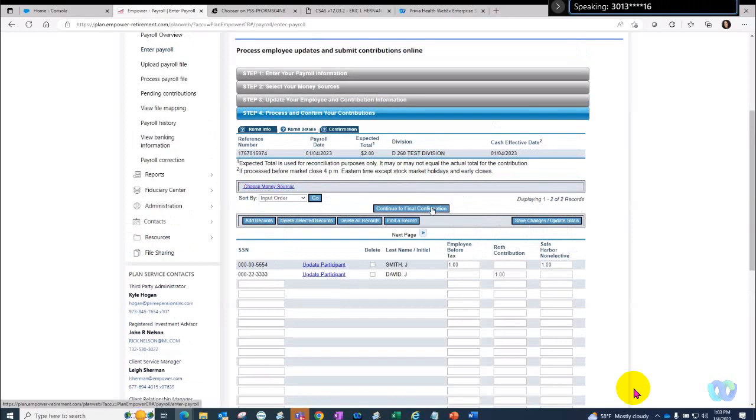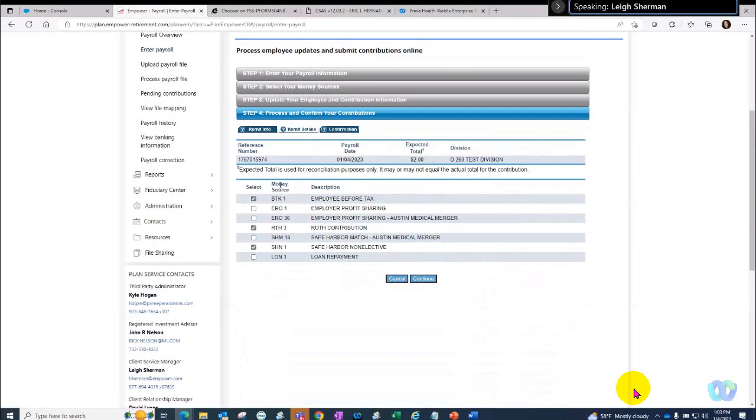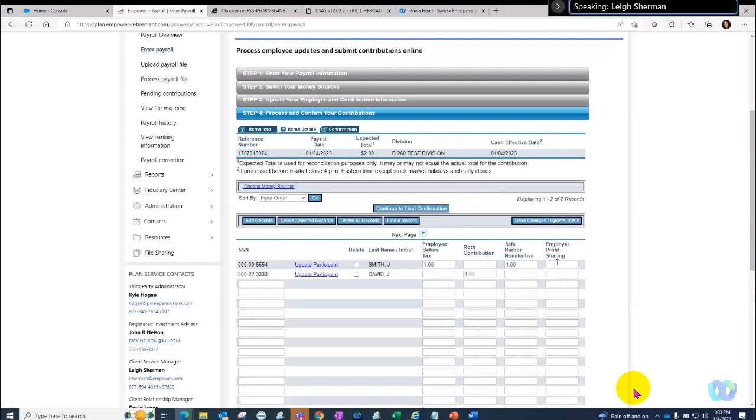There we go. And here is ERO, employer profit sharing. Okay. So we can add that column, which would appear right over here. Does that answer your question? Yes.